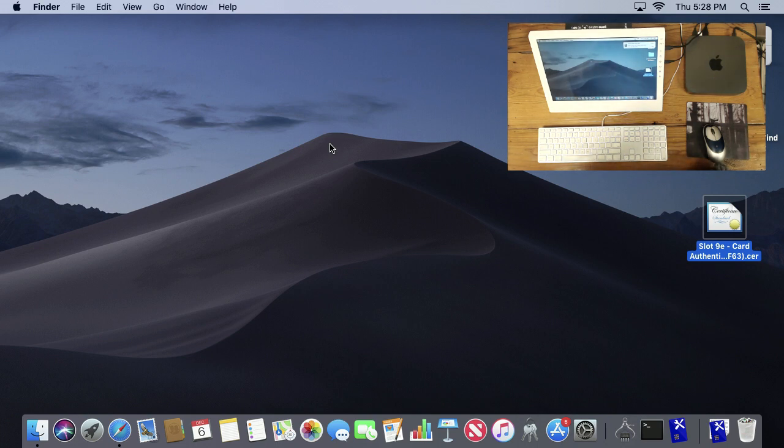Hello everyone, this is Tim Perfect, and today I wanted to show you how you can use a smart card or a YubiKey to authenticate your Mac without having to install any additional software. Just works out of the box.